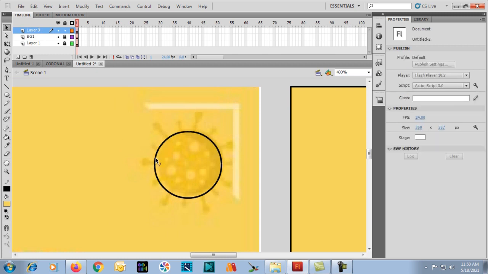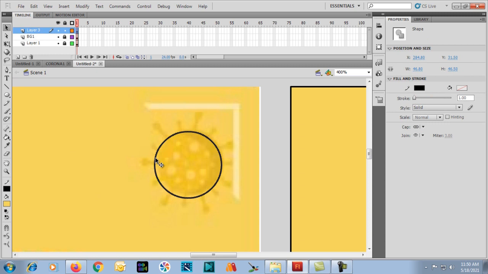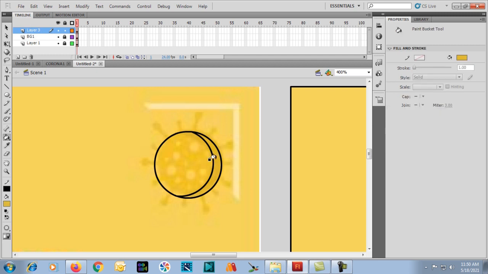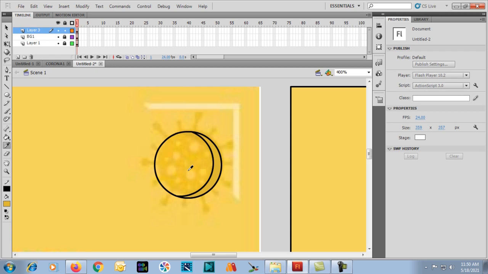Now press the stroke ring, press Alt and click and drag there. You will get the exact same replica of that stroke ring. Now try to move it with the left and right arrow keys on your keyboard. You're getting a cut color right now. Now all you have to do is delete the excess stroke, and as usual click the eye drop tool, and click the image background, and you are applying the colors right now.